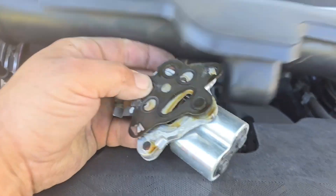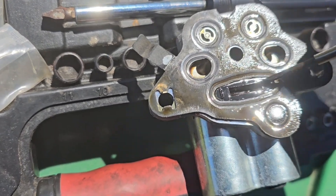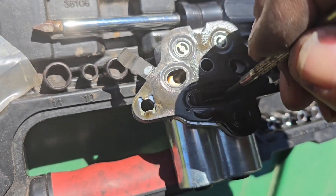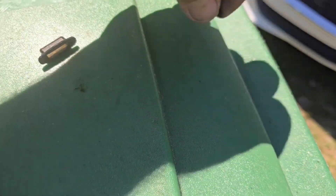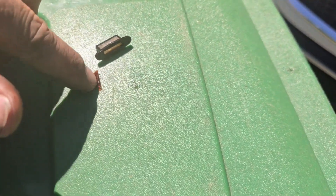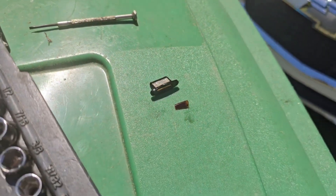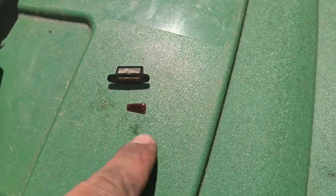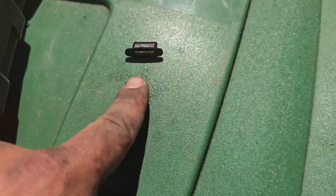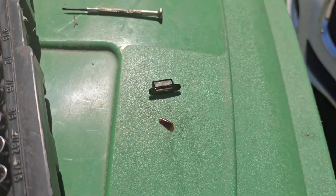Here's the old part. The only thing I can see is inside there's a little filter, and there's a piece of plastic or something jammed in there. I don't know what it is, but I can tell you it's not supposed to be in there, and that certainly doesn't help the situation. I'm not going to risk putting this part back on since it was malfunctioning and I have a new part. Maybe inspect yours to see if something could be repaired, but for the sake of not dealing with this twice, I'm just going to replace mine.